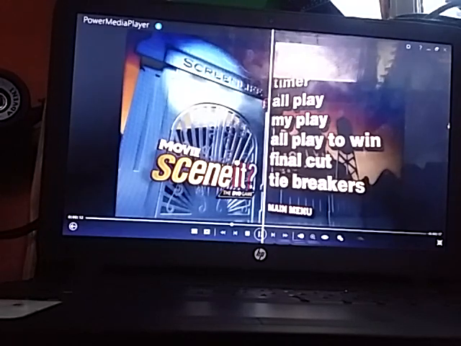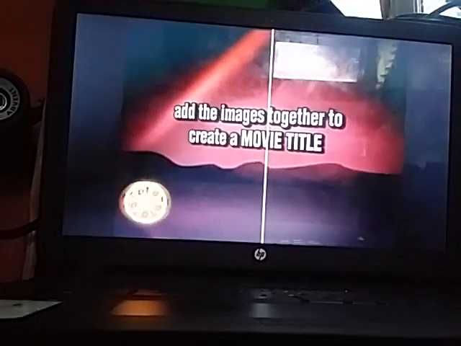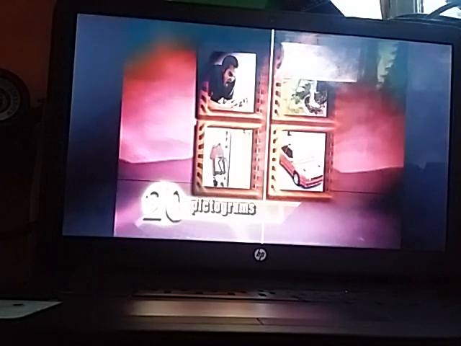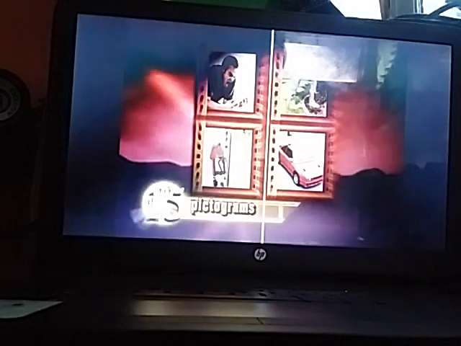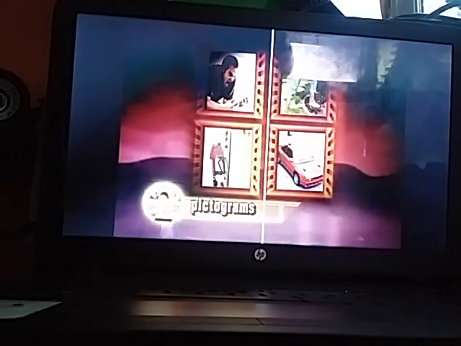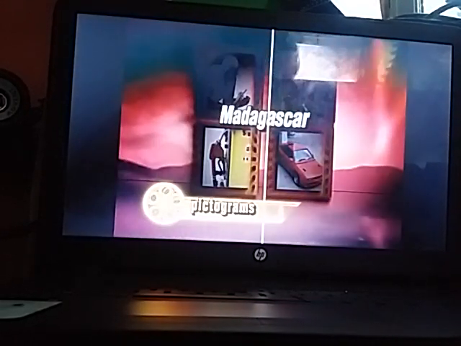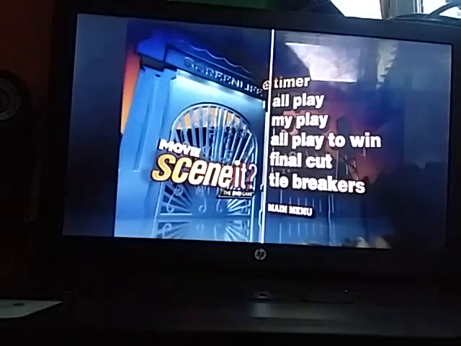Alright, all play 15 is... Cowboys, so it's going to be a pictograms. Alright, add the images together to create a movie title. Scream... Crap, I can't tell what he's doing in the first picture. Scream, dig, a pump car... Gas car? Or pump car? Oh, Madagascar. It was Madagascar.